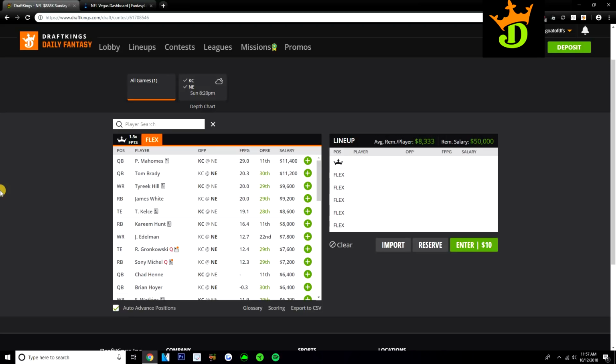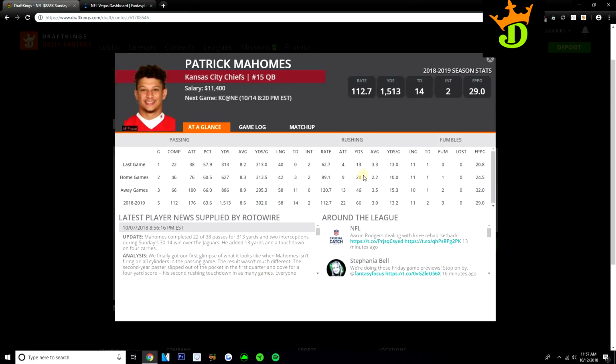Let's talk about the top two options, who are quarterbacks, Patrick Mahomes and Tom Brady. For me, on this Showdown slate, if I have to pick one of these guys, it's for sure going to be Mahomes, and I think Mahomes is overall my favorite play on this slate. I'll probably try and fit him in at captain in a lot of lineups. He is very expensive, I think over 17K if you play him at captain, so we'll have to find some value. I'll talk about some value when we get there. But right now, love Mahomes here.